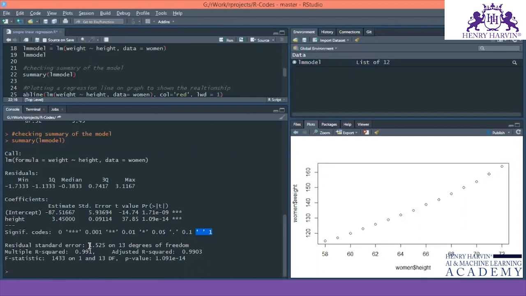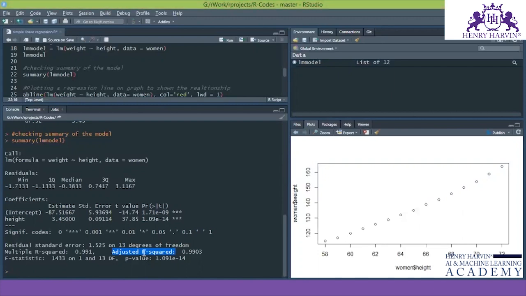Whenever we are building a model, when we plot the line, like we can see here, how much variation there is between the observations. If any of the observations is out of the line, we can understand through this value. Next is multiple R squared and adjusted R squared. It shows how accurate our model is, how well the model fits the actual values. It shows how much variation in the dependent variable can be explained by the independent variable.